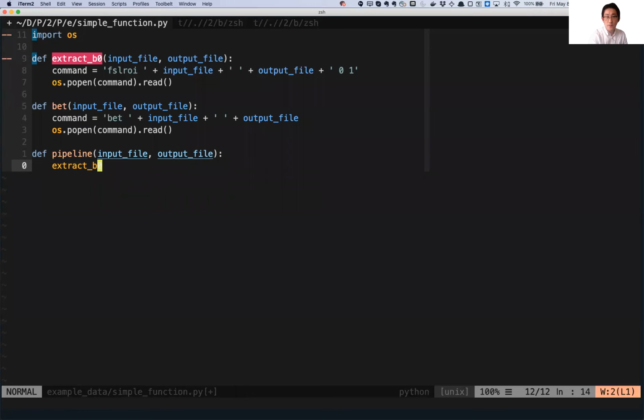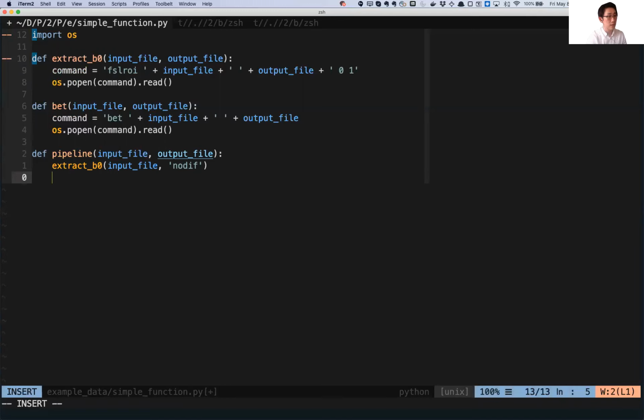I want to run the function that I defined above there and give input file. And this is the first output, strings. So you give temp, you give nodif like this. Then it will put the string nodif into here, which will be in the commands as an output file.